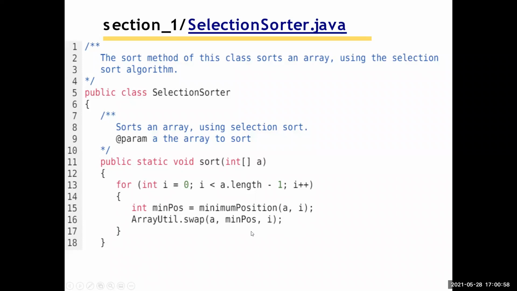When I'm focusing on this function for the swap, I know I have an array. I have two positions that I'm swapping the values for these two positions. So when I'm focusing on one method, I am not thinking where it is coming from. I'm just saying I'm going to focus on that method. For this method, I need an array and an index. For this method, I need an array and two positions that I'm going to swap.